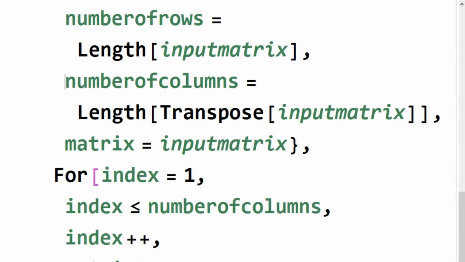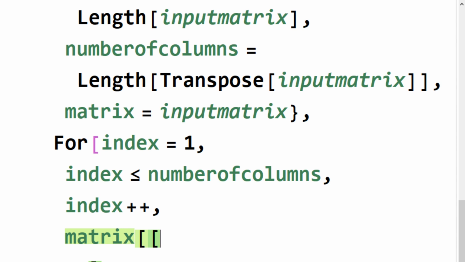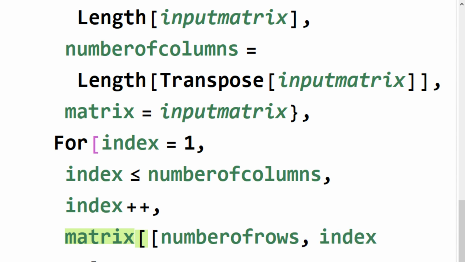There we go. Okay, so the matrix at number of rows, comma, index. This will pick out the bottom row and then pick out the index column in that row.